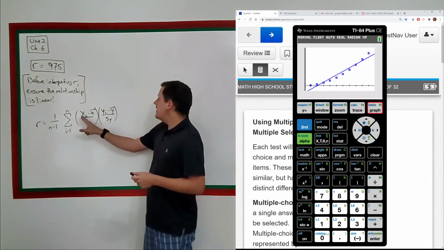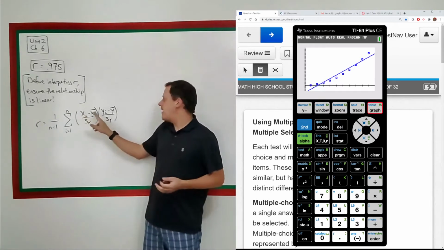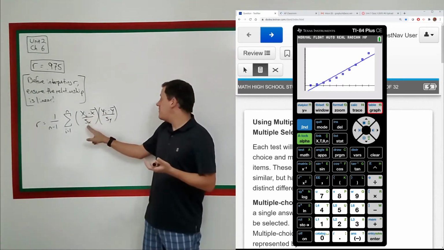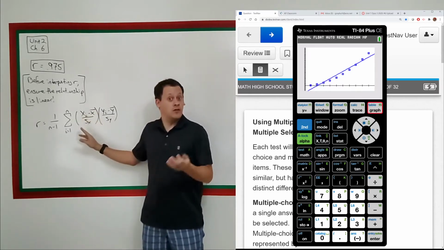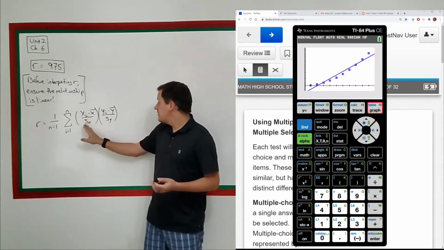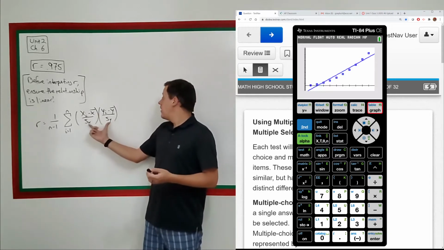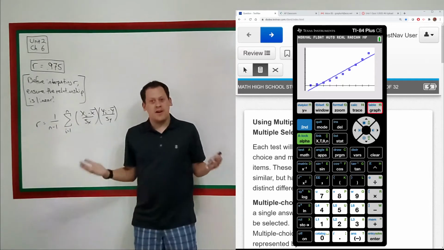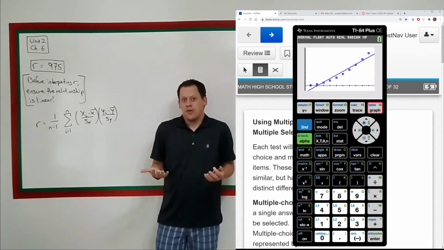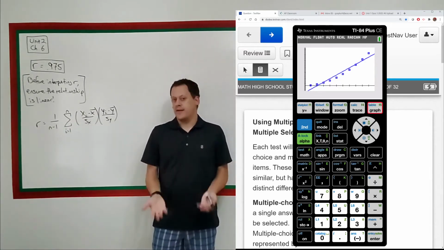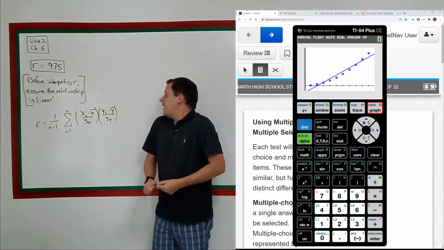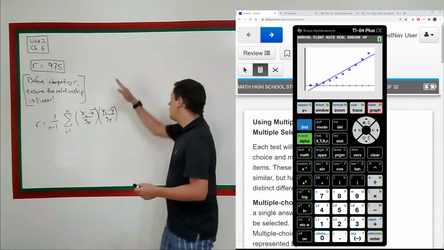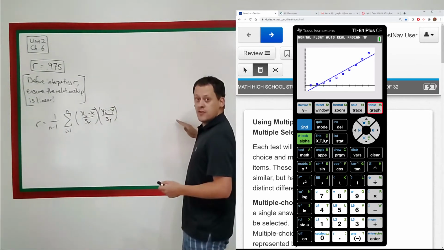You're essentially taking each individual either X value or Y value, determining how far it is from the mean, dividing by the standard deviation, essentially the z-score for each X value and each Y value, taking the product of those, adding them all up, and dividing by n minus 1. So the number of values you have minus 1. And that's R. So this will tend to be negative if the relationship goes down and to the right.